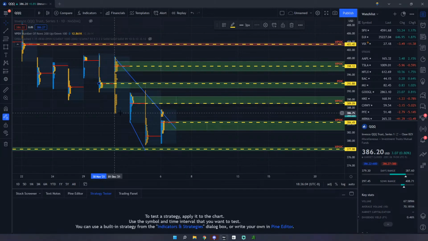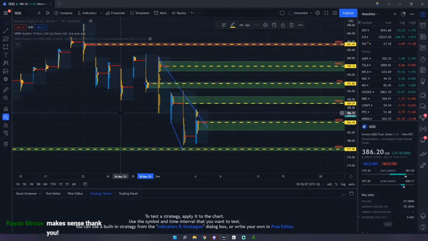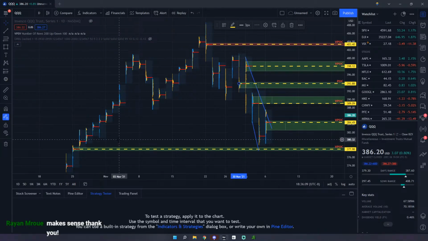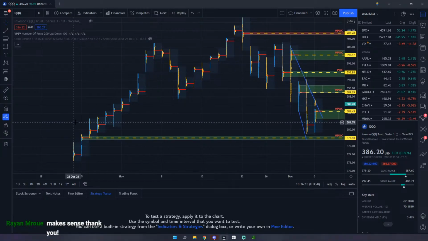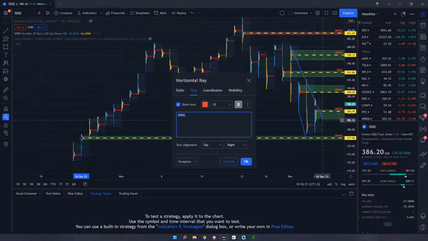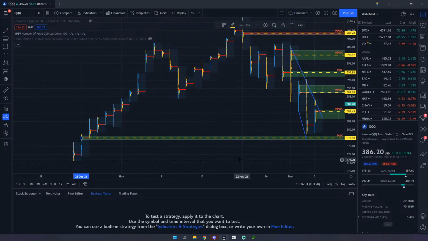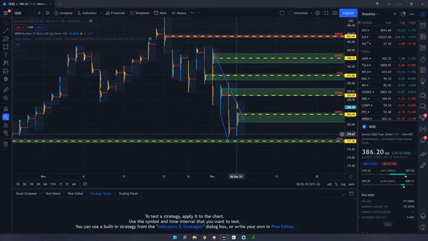Suman, October 26th. Already touched the POC of the 25th. Oh, you're right. Yes, you are right. So this is going to be a POC. Sorry, I didn't catch that. I was looking over here and not here. But yes, that is a POC, and that's just based on volume profile. Even with volume profile, it still could have touched here, and we just can't see it until we actually turn on the candlesticks.